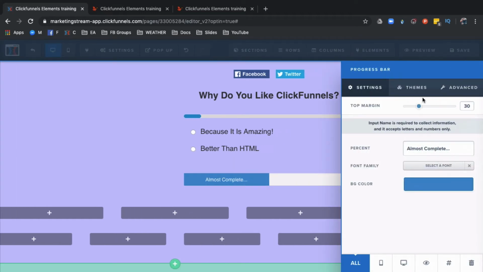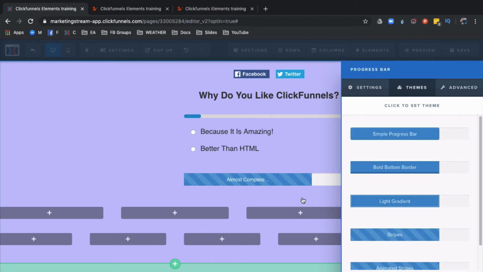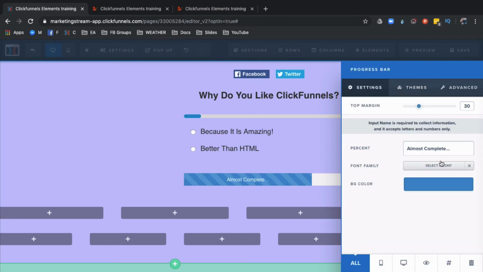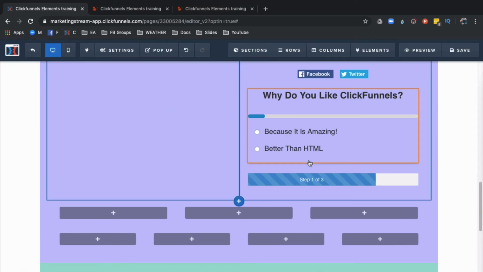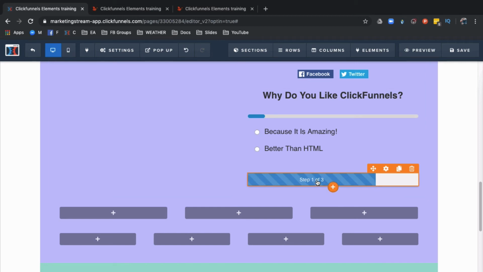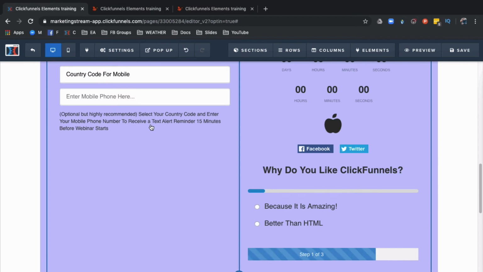Some different themes, animated stripes, almost complete. You can change the text. Step 1 of 3, things like that. Makes it very neat. Lets people know that they're in the first step of the 3-step process. So very useful. What other elements?